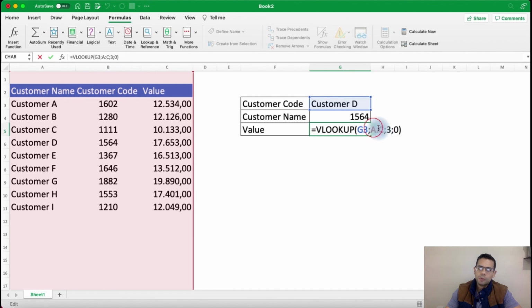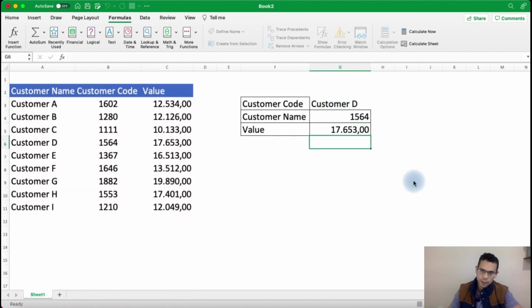So let's do it. In the table array, I can use names. It means that I can give a name to these 3 columns right here. If I give a name to these 3 columns, I just put the name right here and bring it back and use it inside my VLOOKUP function. So let's do it.